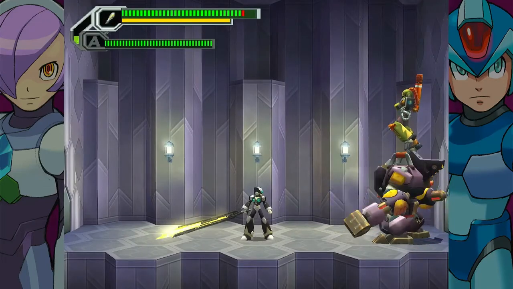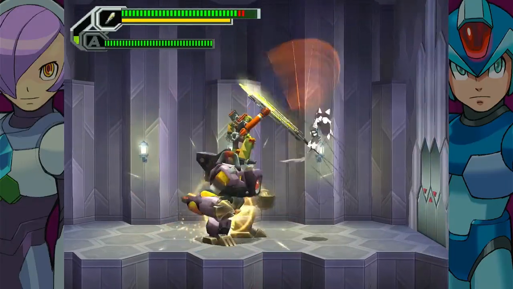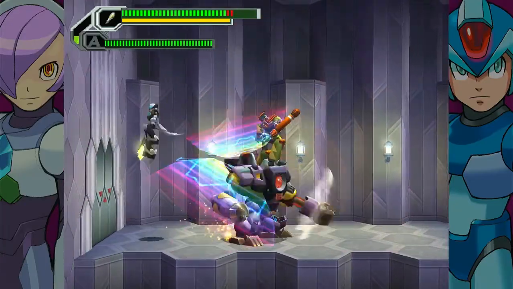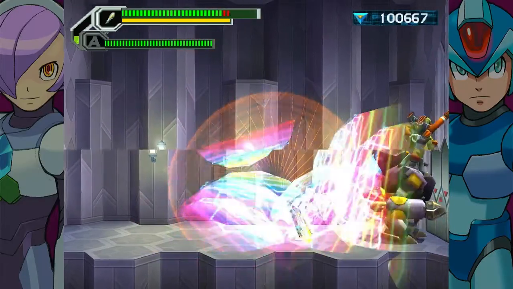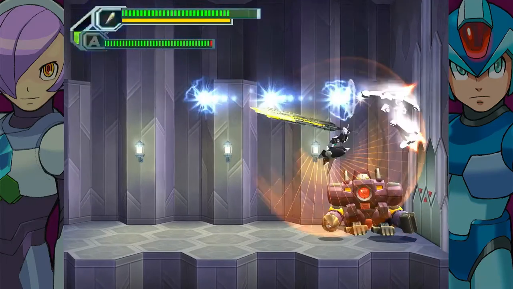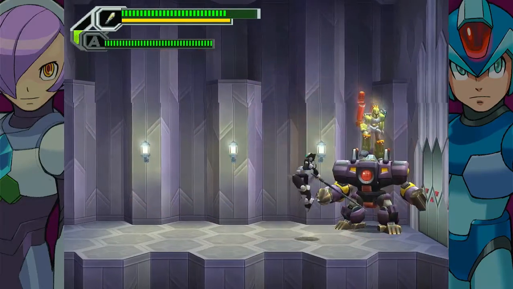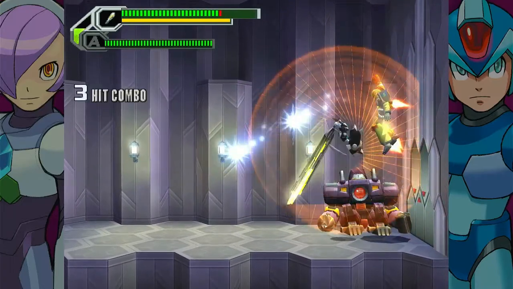No. And apparently he controls his ride armor as well. And we can't attack him? We cannot attack it at all. Oh, then we can, right. Alright. So I guess you attack the ride armor a few times and then... Oh, then he goes back on. Oh, there we go! That's what you do!